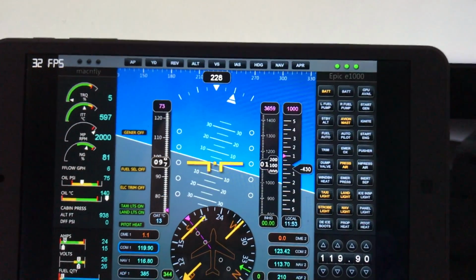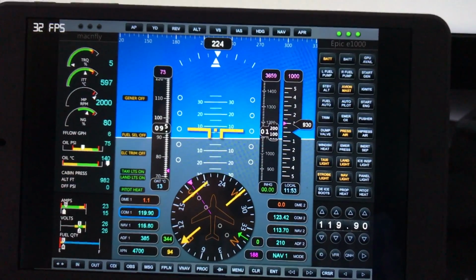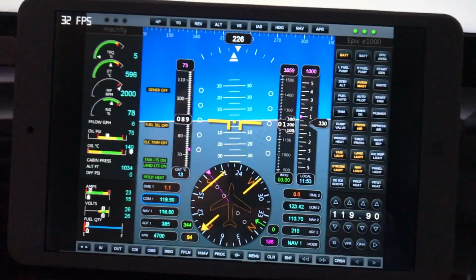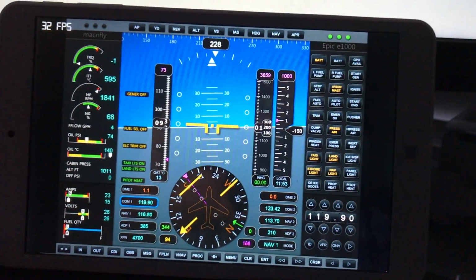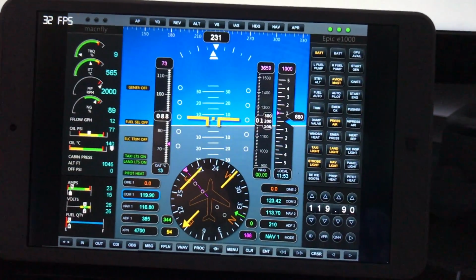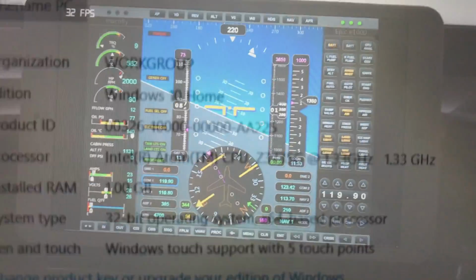But as you might recall, I could get about 10 frames a second with the original version of Air Manager, trying something like this panel here, which is extremely complicated. Anyway, just wanted to share that with you. Pretty impressive.